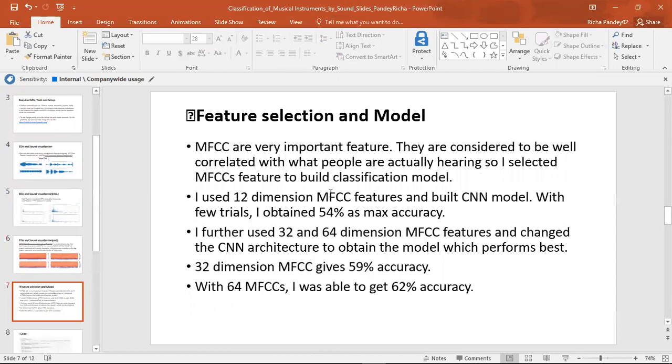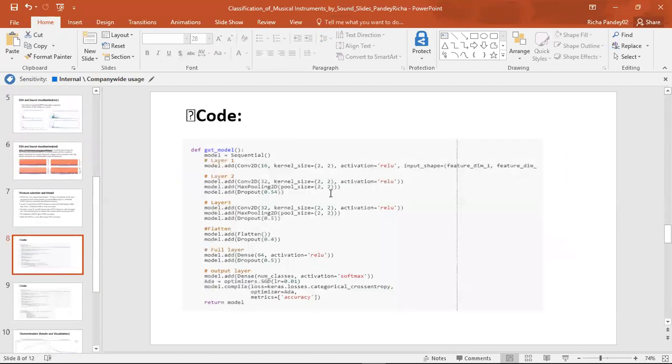So 32-dimension MFCC gave me 59% accuracy, and with 64 MFCC, I was able to get 62% accuracy, and this was the best accuracy that I could get. This is the code for the model that I used.